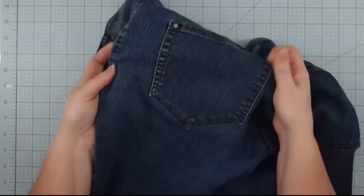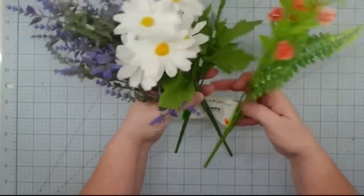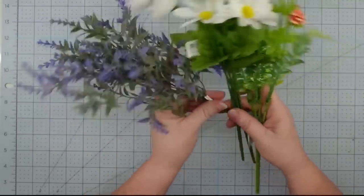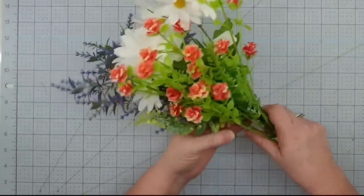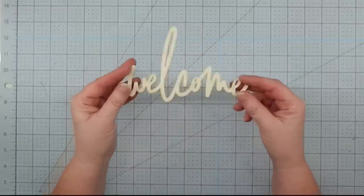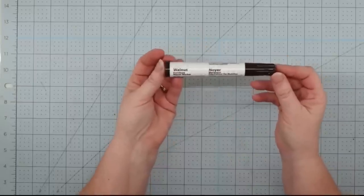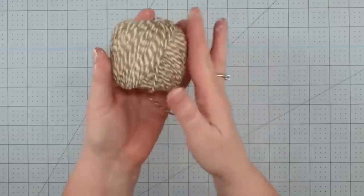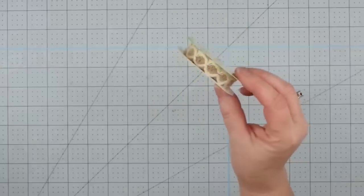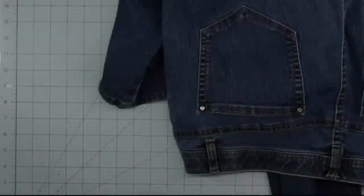A pocket from an old pair of jeans. Some flowers that I had on hand from the Dollar Tree, Dollar General, and Walmart. You can use anything you have that fits your decor. This welcome word from Pop Shelf. You can also get these at pretty much any craft store. Some wood glue, a furniture repair marker, some twine that I got from the Dollar Tree, some Waverly white chalk paint, a little piece of ribbon, and my glue gun and some glue sticks.